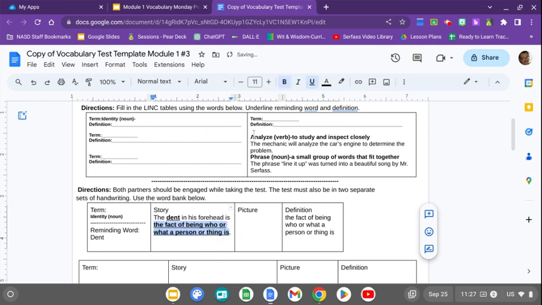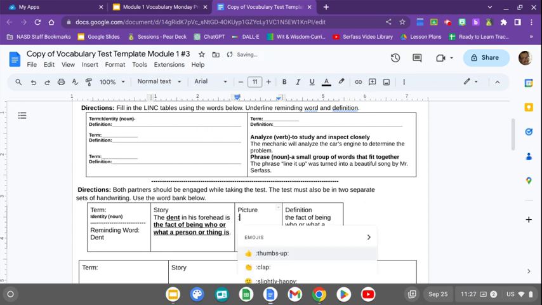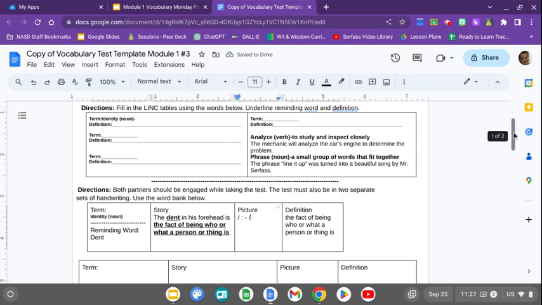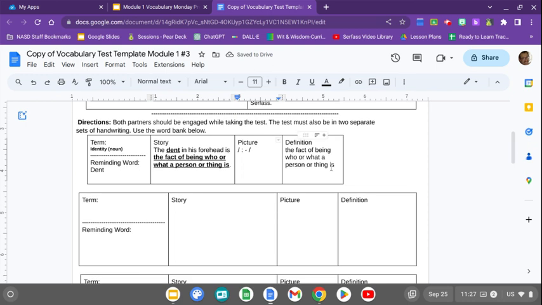And then I need to come up with a picture to go in there, right? And here's my picture right here. There's the eyes. Let me put a dent there. There's the dent. There's the eyes. There's the nose. And there's the mouth, right? There it is. So I've completely finished my link for number 1. You can go ahead and take the time to finish that link with your partner right now.